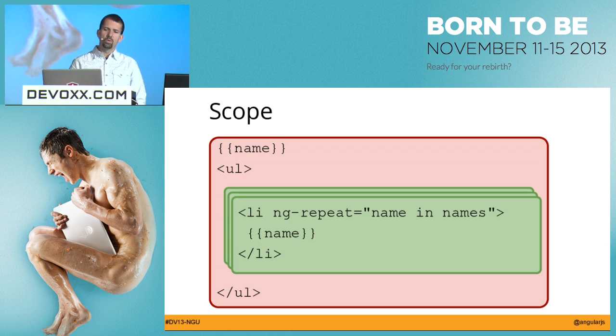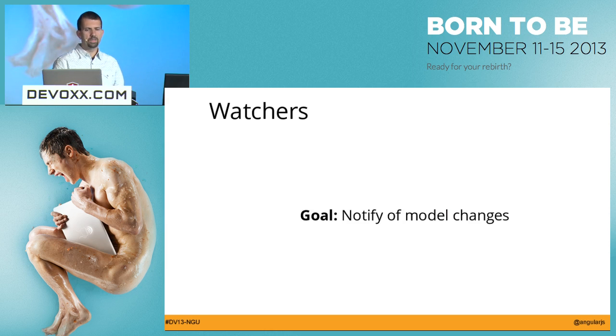So the way it actually gets assembled visually is that you have an outer scope that will be used to resolve the top level name. So if somebody at this top level, what we're really saying is look at the property of the parent scope and use that. And inside of the green box, we also have double curly name, and so that one actually resolves against the individual rows inside of a scope. So if the repeater unrolls 3 times, there's 3 copies of it. And depending on whether the repeater overrides the property, the field name comes either from the overridden one or from the parent common one from the top.